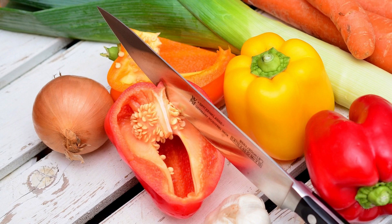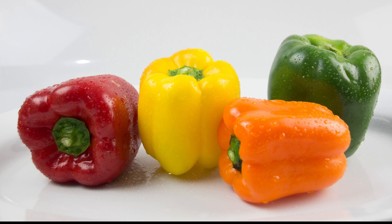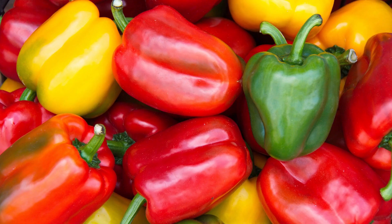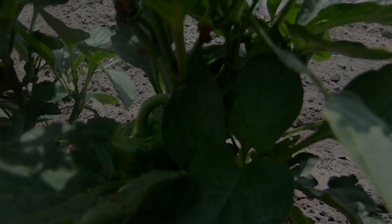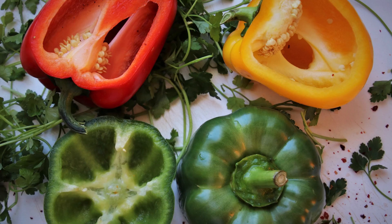Number 5. Bell peppers are different colors due to their native varieties and the stage at which they are picked. Some varieties turn from green to red, others turn from green to orange, and still others change from green to yellow. By being prematurely picked, green bell peppers do not receive all the natural sugars that a pepper would normally get from the ripening process. This is why green bell peppers have a more bitter taste compared to red, orange, or yellow bell peppers.